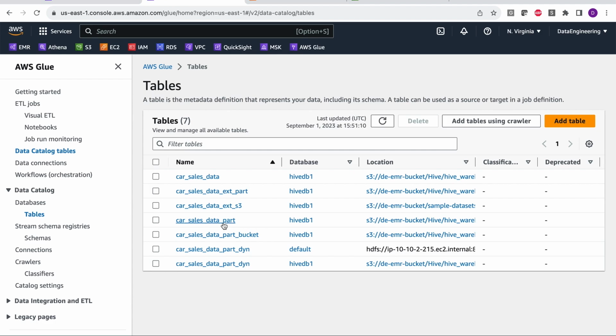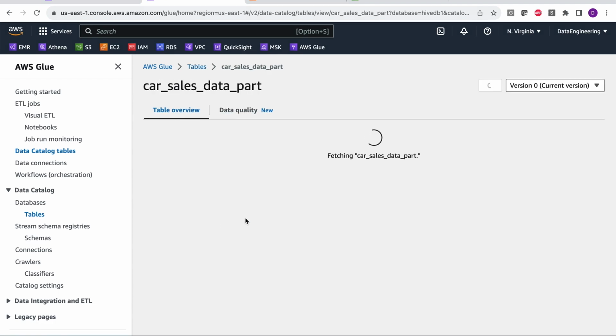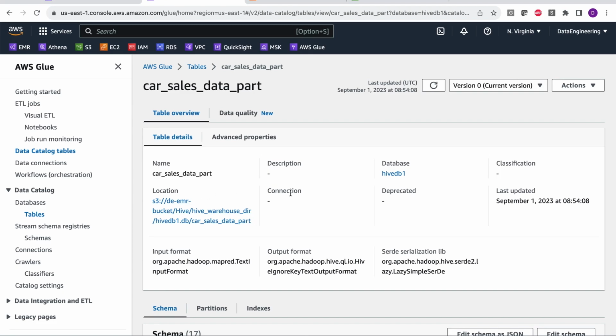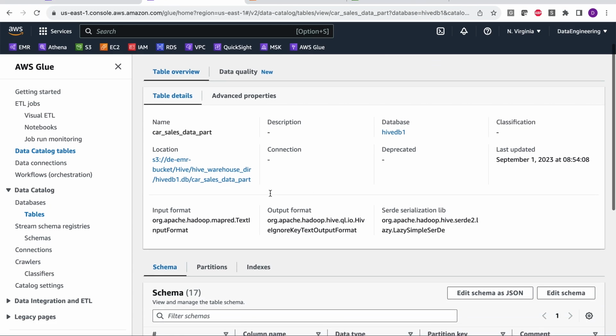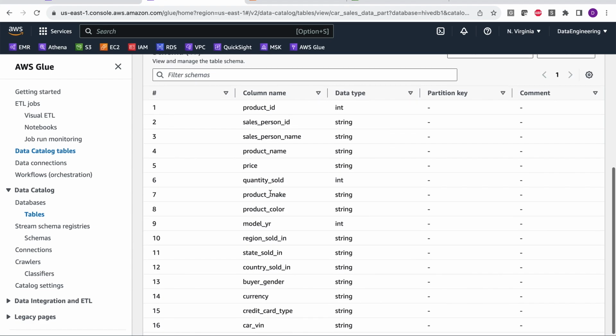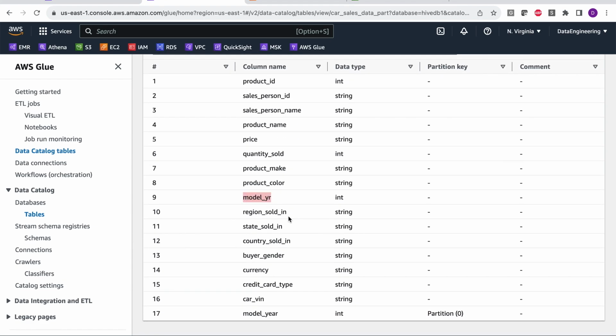So if I take a look at car sales data part, this is the table and location. I have already shown you this earlier. So here in the schema, if you see, model underscore YR is shown and model underscore year is also shown as a partition because it is a partition key. I have used only one partition key, that's why it is showing partition 0. Had I used one more partition key, it would have shown you partition bracket 1.